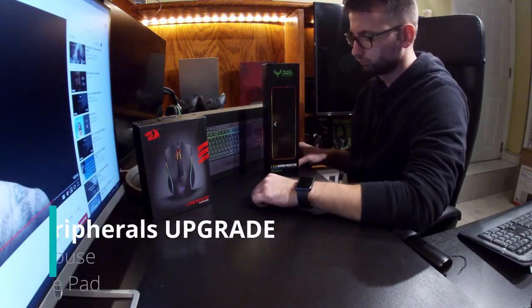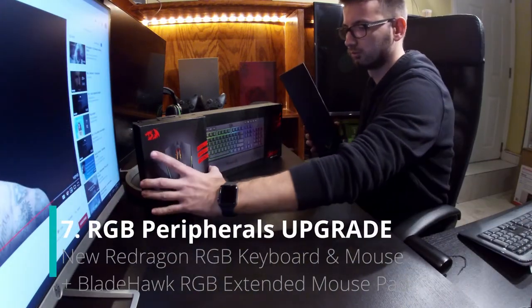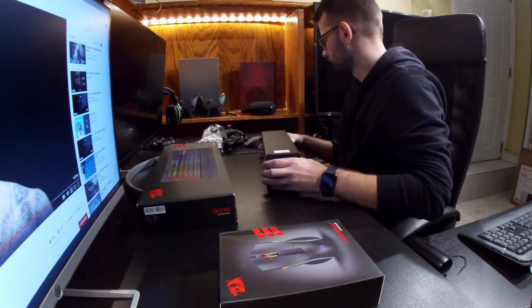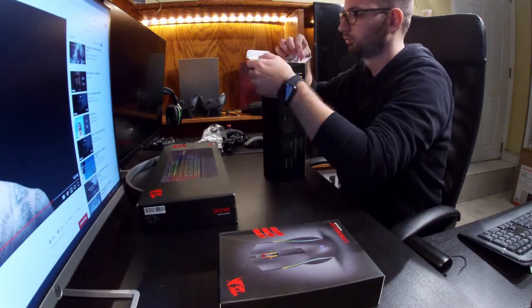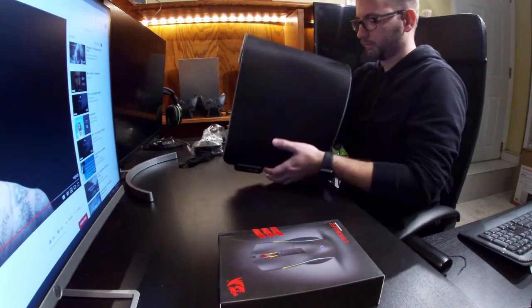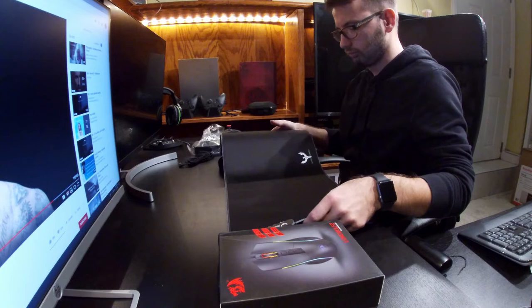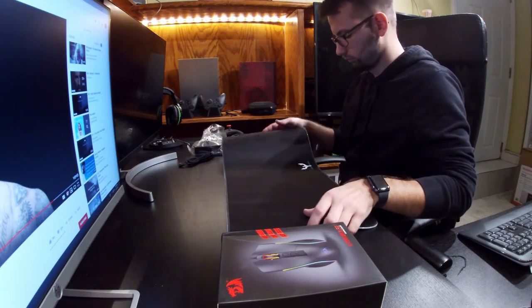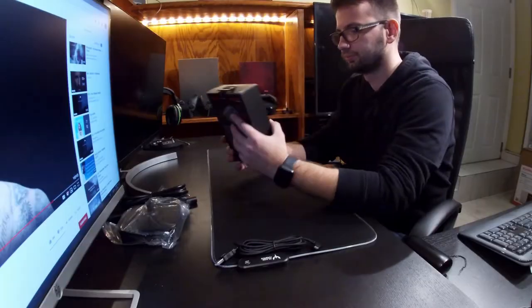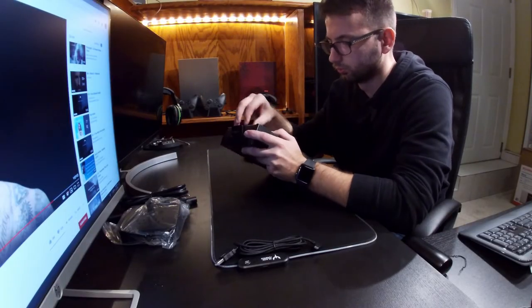Alright, so at this point, my new peripherals arrived. So I decided to go with the Red Dragon mouse and keyboard combination. And I also bought an extended mouse pad from Amazon. This is from Blade Hawk, and I paid like 15 bucks for it, and I was actually surprised by the quality of it. Pretty good extended mouse pad, I have to admit.